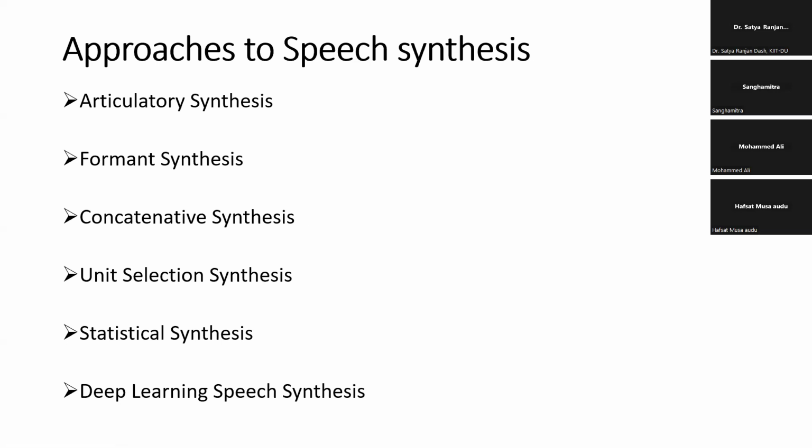Unit selection synthesis is also a type of concatenative synthesis, but the difference is that its output is by far very, very good, because it is a corpus-based synthesis system which uses a huge corpus of speech units. Selection of speech units is another research topic in speech synthesis systems. That is, whether the unit is going to be a word, a syllable, a phone or a diphone. Diphone based systems are also very popular.